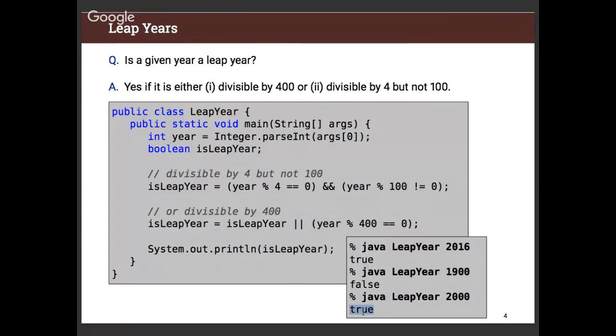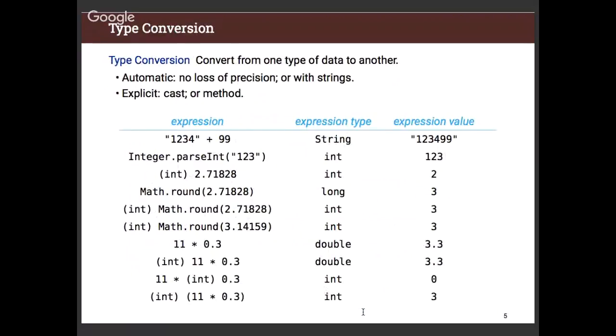Good. Everybody's happy. We have to talk about strings. But before I do, I want to talk about this because arguably this is more important, especially for tomorrow's stuff. Sometimes I have a box that's supposed to be for integers, but I want to put something else in there. I want to put a string in that integer box. And Java has functions that will help you do that. For example, Integer.parseInt takes a string, turns it into an integer, if it can, and I can put that into a box.